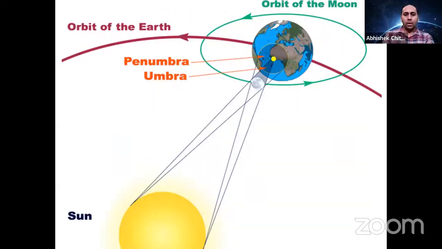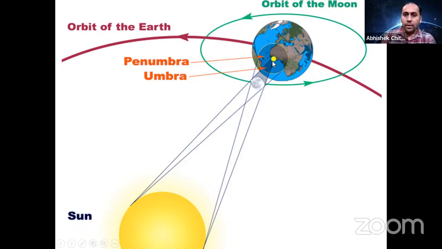Next is this. So this dark one is the orbit of Earth, and this green is the orbit of Moon. Whenever Moon is coming in between Sun and Earth, you can see two types of shadows over here. The yellow one is, I'm just blinking the shadow purposely. This yellow one is the region of umbra, and the remaining part around it, the very faint yellow line, is the penumbral region.